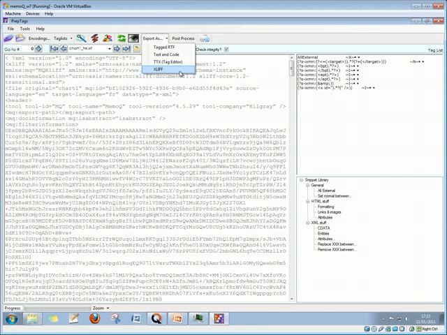That will work, and your tags would appear as inline tags in that case. Same thing for xlif. So as you see, that's not limited to MemoQ. That's something you can use with many different tools, and that's really a nice tool to have.